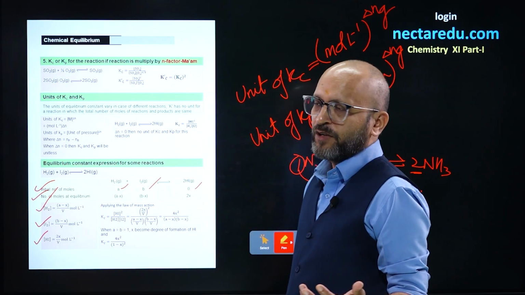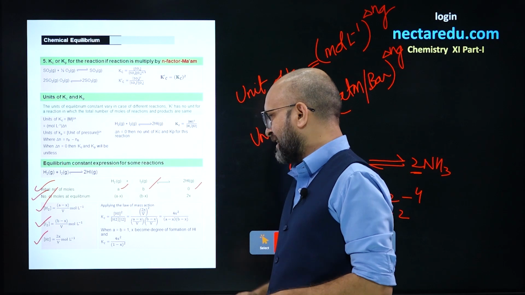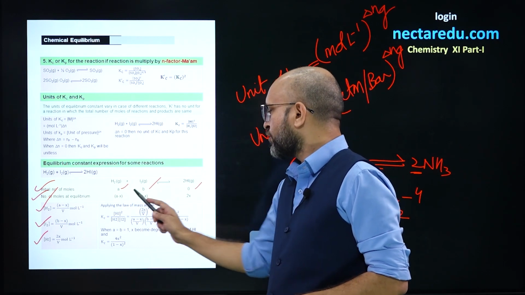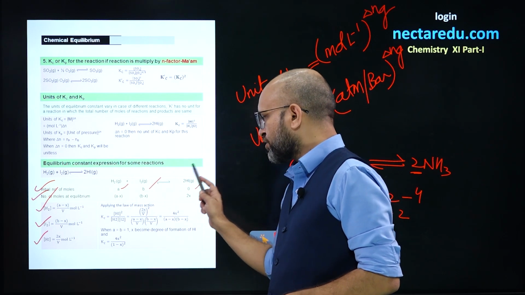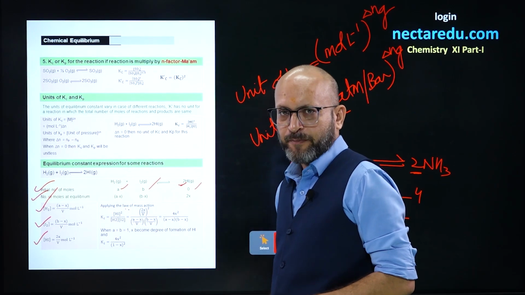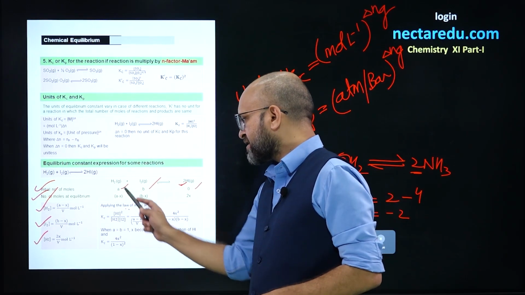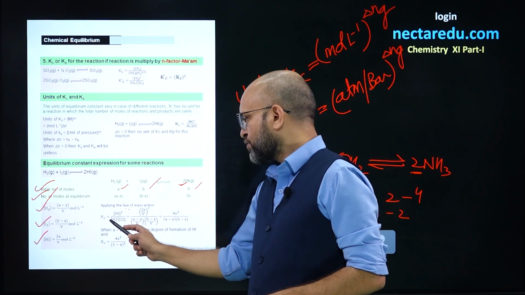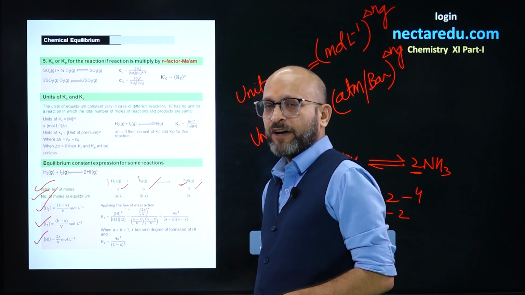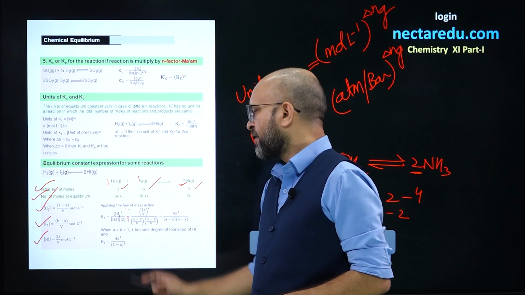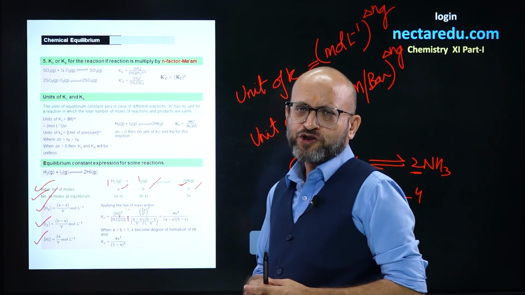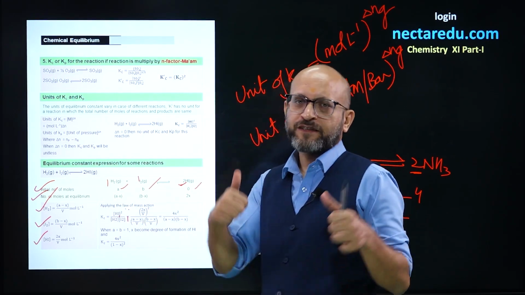Now apply the formula. You know how you write it. You write the product concentration raised to the power of its coefficient. Like here, the concentration of HI, the coefficient is 2, so we have put it at the power 2. Similarly, reactants are put at the bottom: H2 concentration into I2 concentration, both have coefficient 1 and 1, so the power is 1 and 1. Now you take the numbers given in a question, apply this formula, and you get the answer.